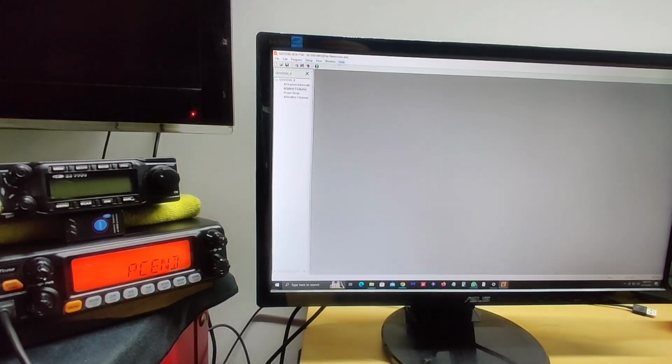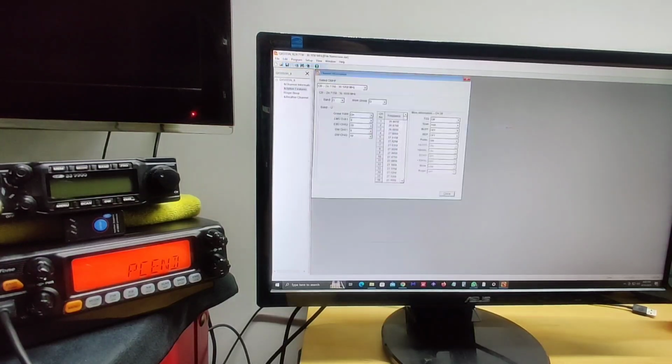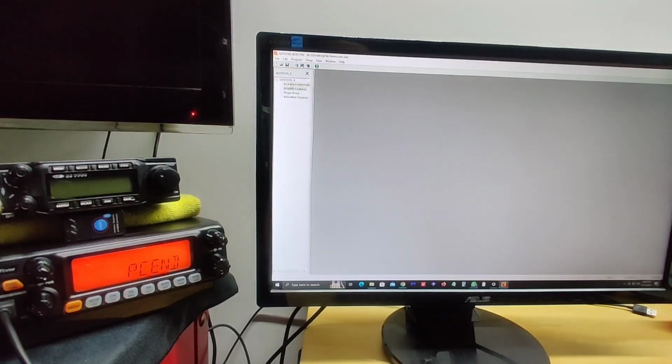There's not much in Windows. There's nothing to mess with. You just keep this as this language setup. Maybe you can change the language. No, you can't. English only. Never mind. Read from radio. Okay, you can read from radio. Write to radio. Edit channel information. This is the same as these options. Channel information is the same here as when you click in here. Channel options. So pretty much when you load the software from the radio to here, you just mess with those 4 options. So okay, what we did.